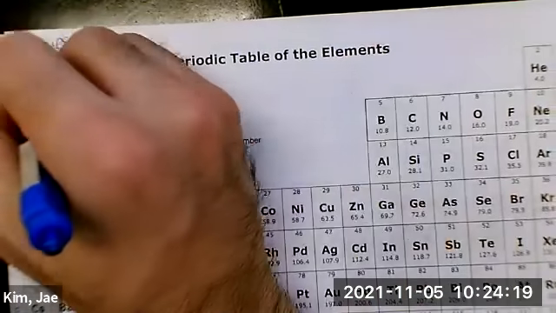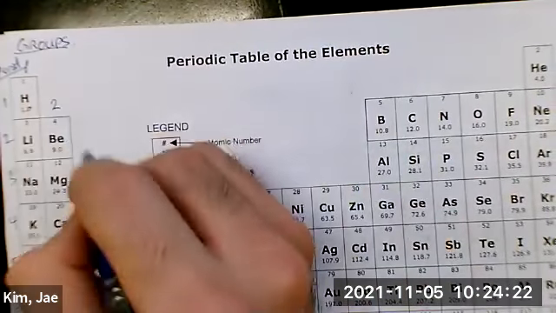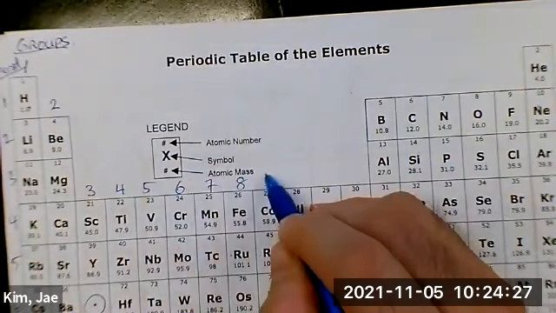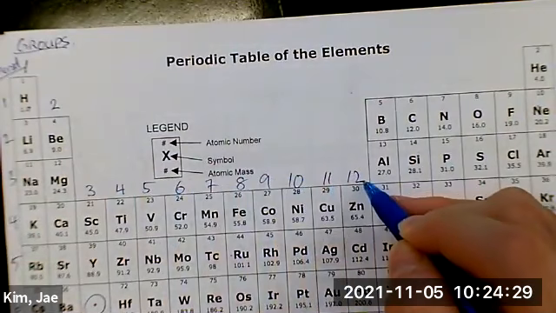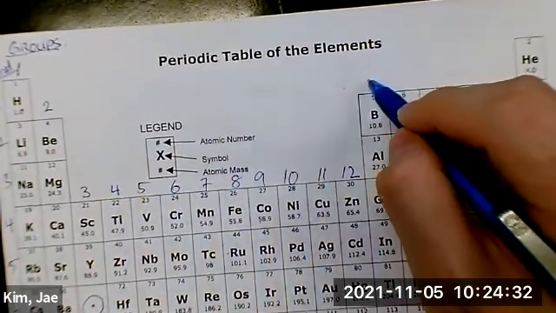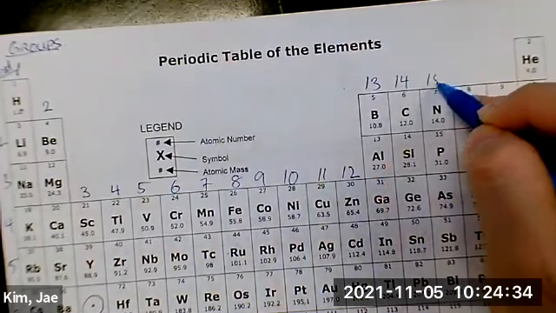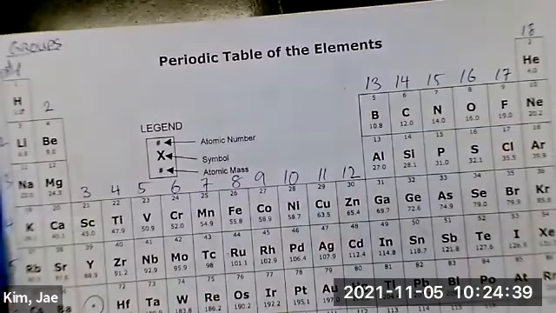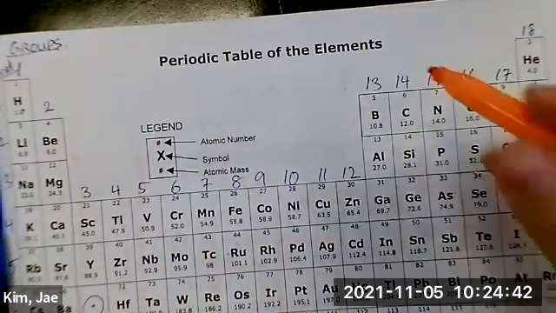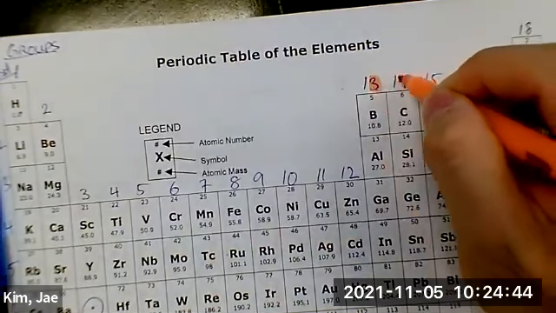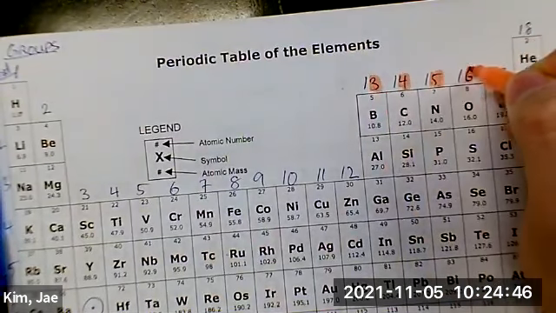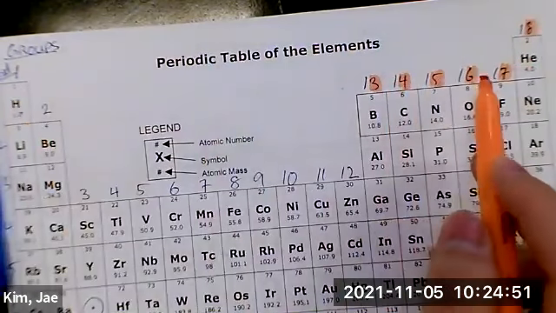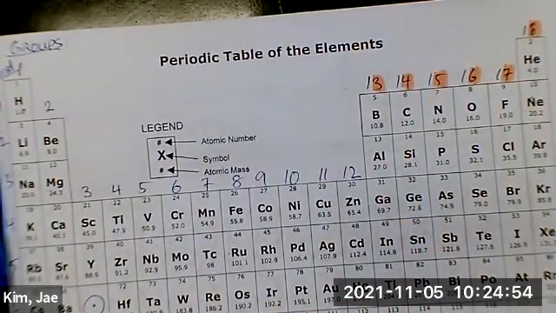For now, let's just pretend that it is group 1, group 2, group 3, group 4, group 5, 6, 7, 8, 9, 10, 11, 12. And then I'm going to say 13, 14, 15, 16, 17, and 18. But I'd like you to pay more attention to the last digits of these columns. So it's sort of like saying 1, 2, 3, 4, 5, 6, 7, 8. And there's a reason for that. Okay.